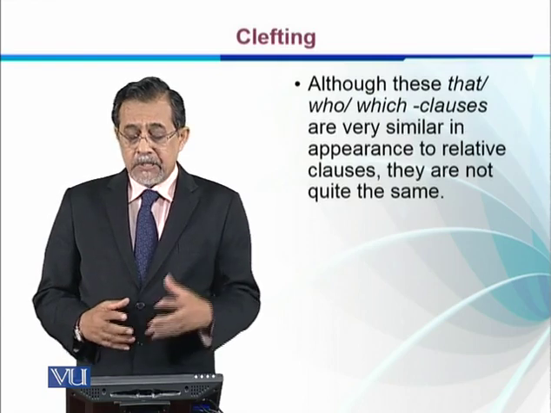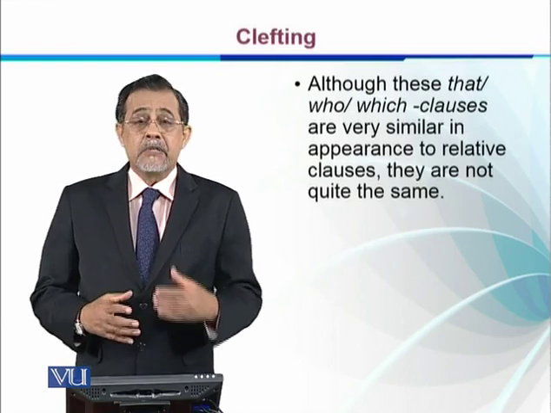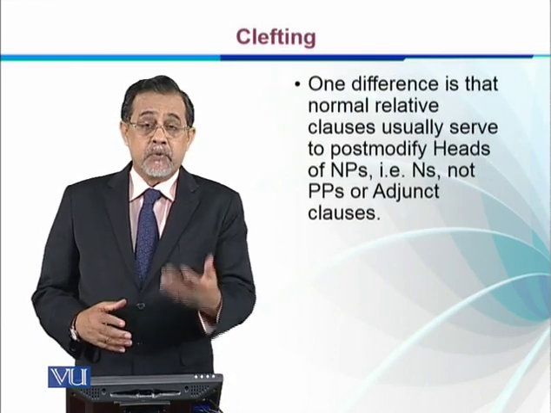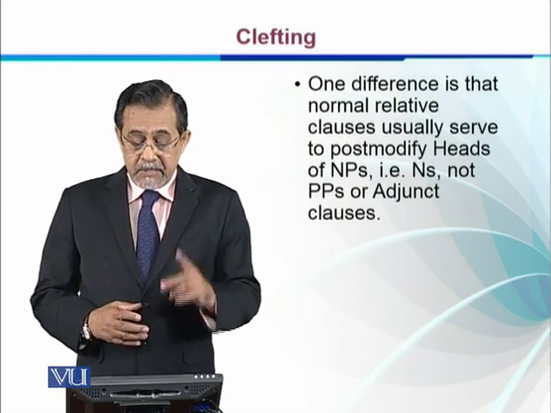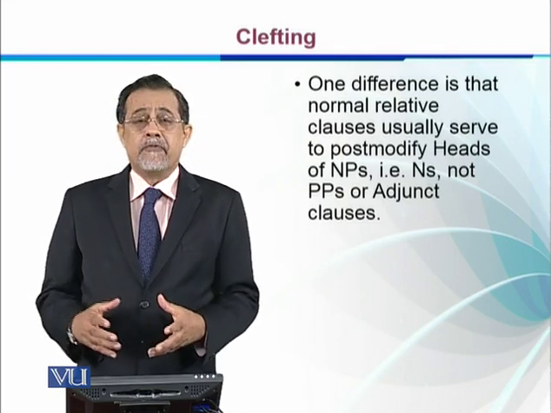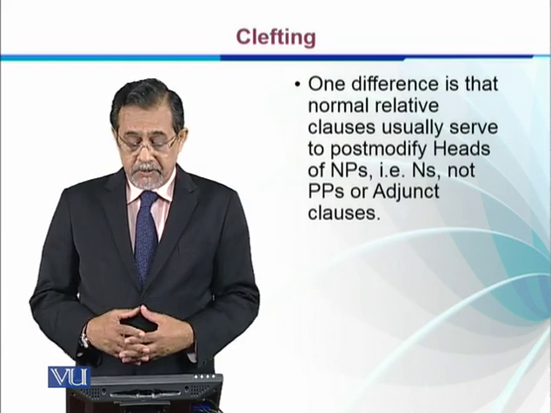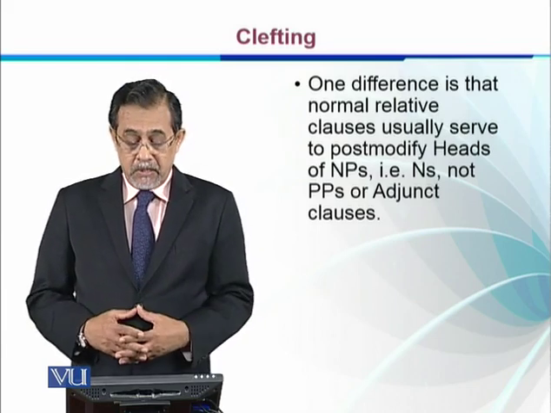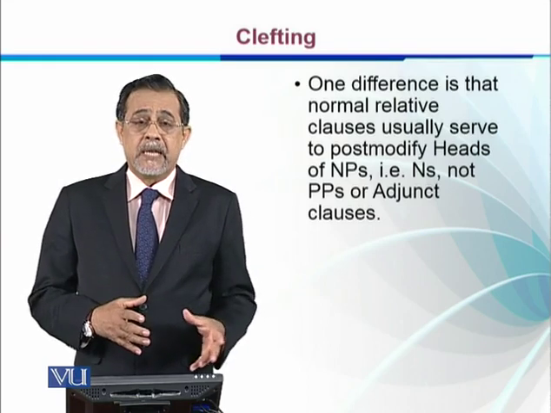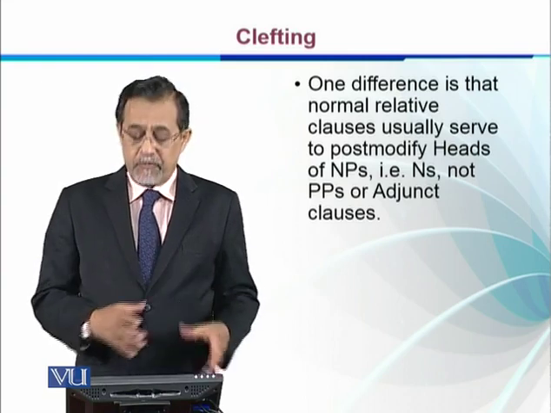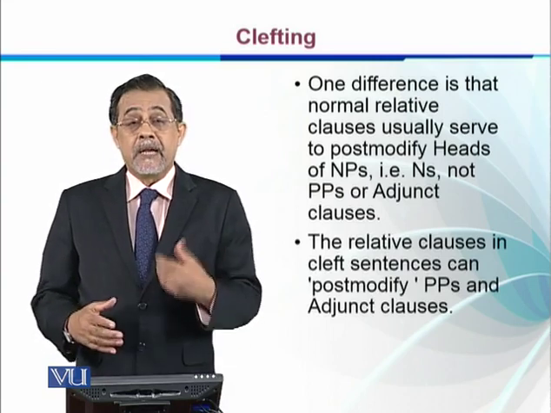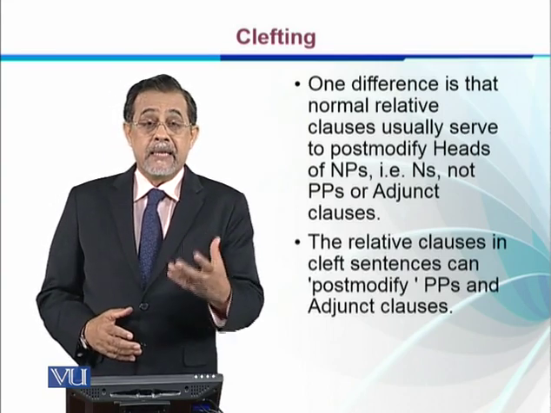Although these that, who, which clauses are very similar in appearance to the relative clause, they are not quite the same. Relative clauses post modify a noun, right? One difference is that normal relative clauses usually serve to post modify heads of a noun phrase, or nouns, not prepositional phrases or adjuncts. So the post modifying clause modifies a noun, which is the head of a noun phrase. The relative clauses in cleft sentences can post modify a prepositional phrase and an adjunct.